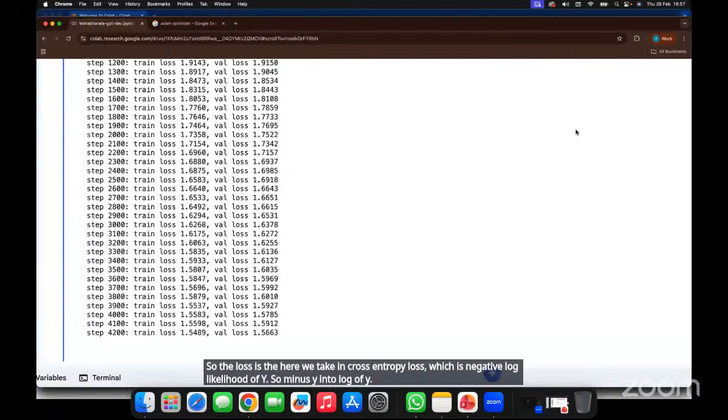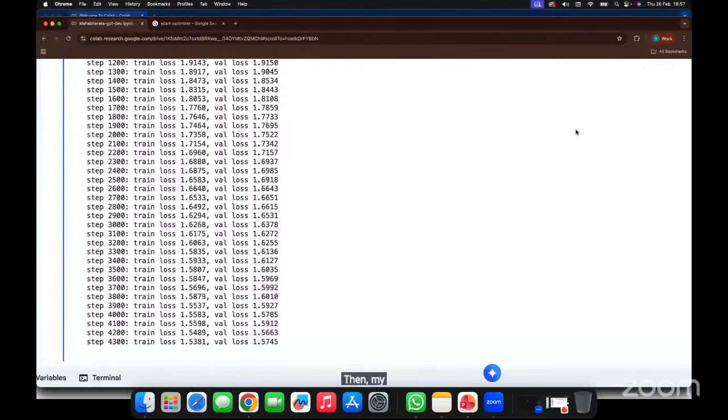But intuitively, I already know what my next character is, but if my model is predicting something else, then my y predicted minus the y actual would be my loss, which I backpropagate into this neural network.